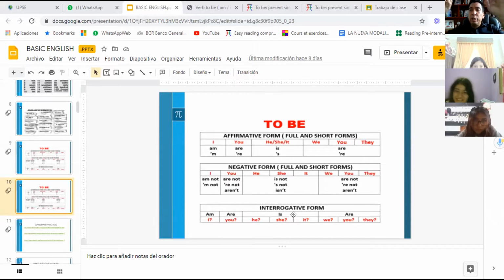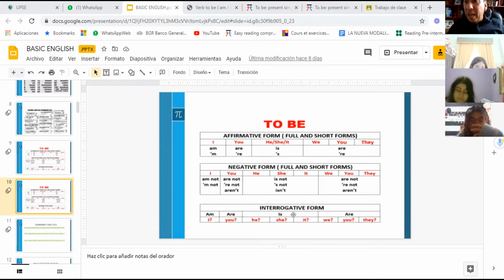I am, you are, he is, she is, it is, we are, you are, and they are. Affirmative, en su forma afirmativa. If you want to make it negative, si lo quiere hacer negativo, you just add the word not. Solo le agrega la palabra not después de la conjugación. Miren qué sencillo, ¿verdad? He's not, she's not, it is not, we are not. Ya vamos a practicar luego, ¿ok?